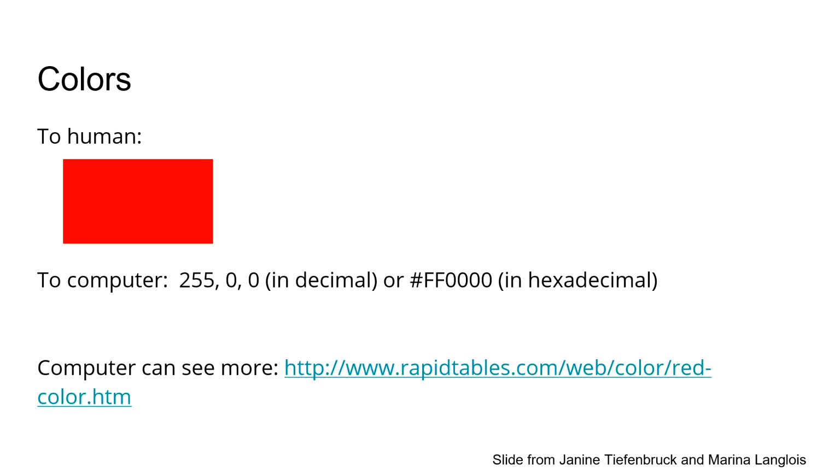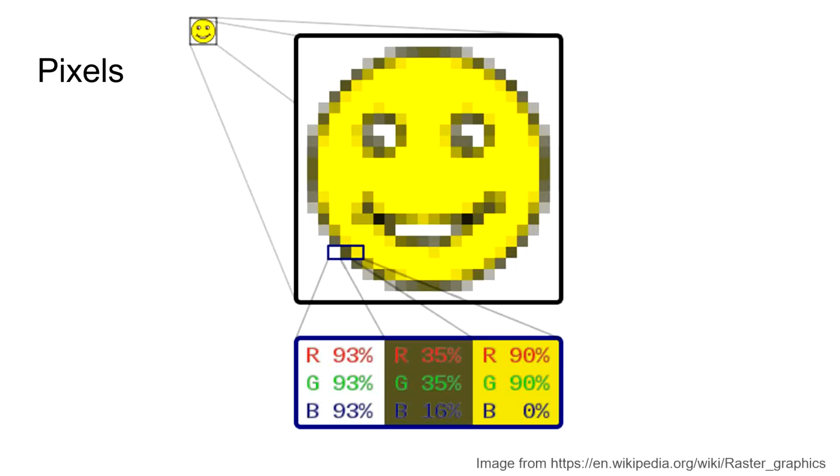Okay, so now that we've got the computer to be able to write down a color as a number, what we need to be able to do is make an image. So for this little smiley face in the upper left, we could blow that up a lot and make basically a grid of colors. So we're zooming in on 3 pixels here. The pixels are the individual squares in the image, right? And the white background there is not actually bright white. It's 93% white. So we have an R, a G, and a B. Then we have something that's kind of a dark color and then a yellow color.